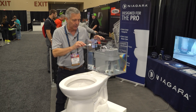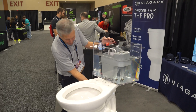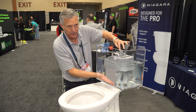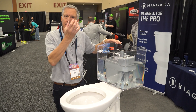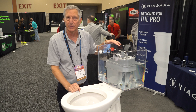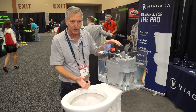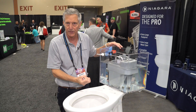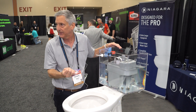The beauty of it is when you flush the toilet, it draws that air back up out of the trapway, back up into the top of the vessel through the air transfer tube as water is exiting, and it creates an immediate siphon in the trapway of the toilet. It literally is a suction — it's sucking waste and water from the bottom of the bowl when the toilet flushes. That's the first action that happens in this toilet.